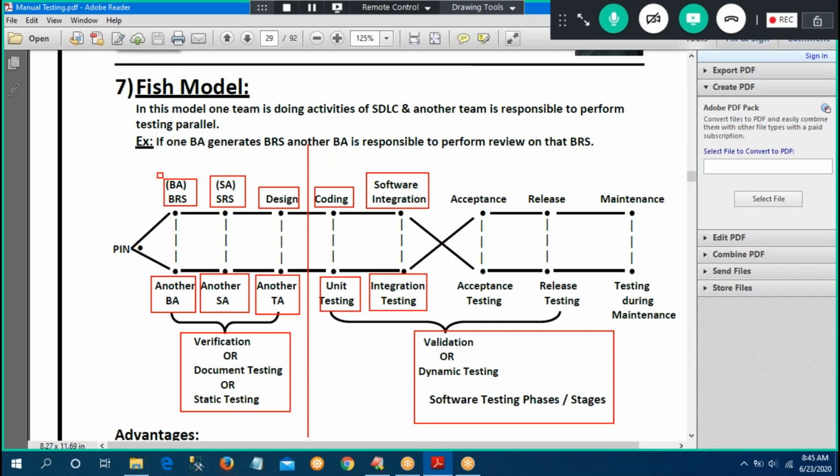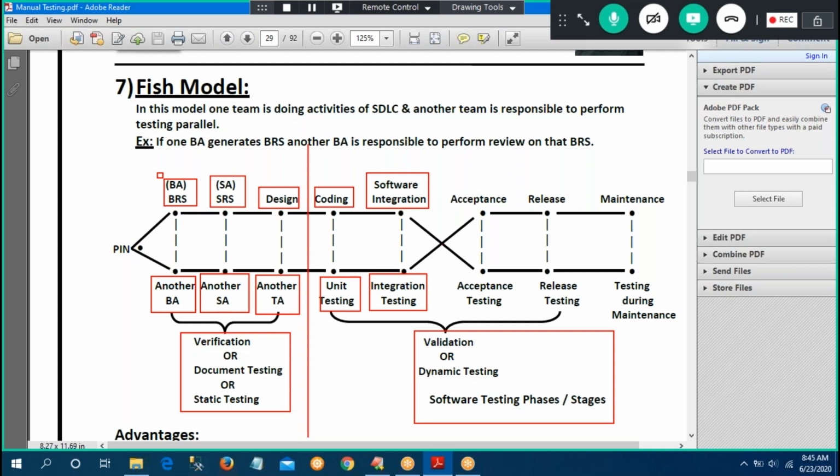Example, suppose, sir, I want to go for a rocket launching. In rocket launching, if a 0.1% mistake is there, the experiment will fail. Healthcare equipment machines: suppose you go to the hospital to check your BP, ECG, heartbeat. If in the machine even a 0.0001% problem is there, it affects the reports. So wherever 100% quality is required, I can go for this type of fish model, not 99.99%.